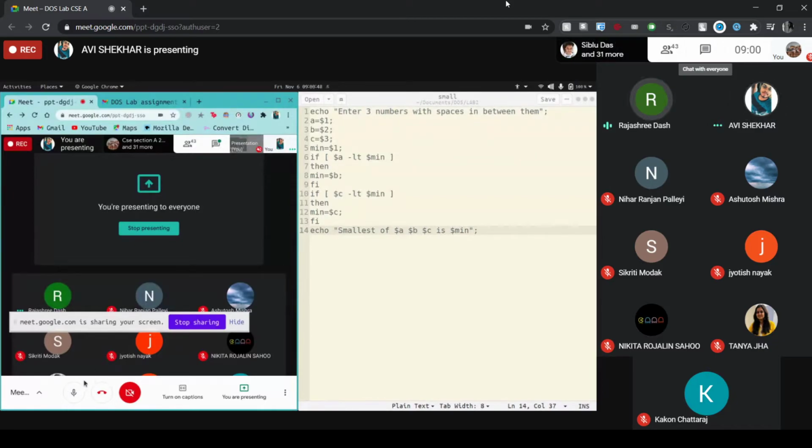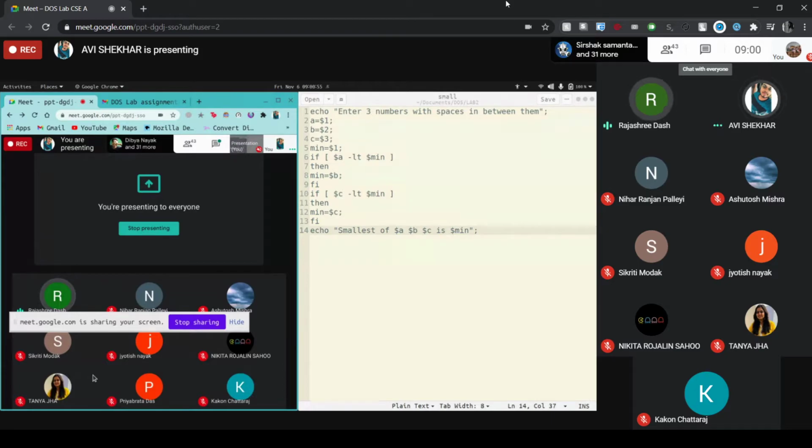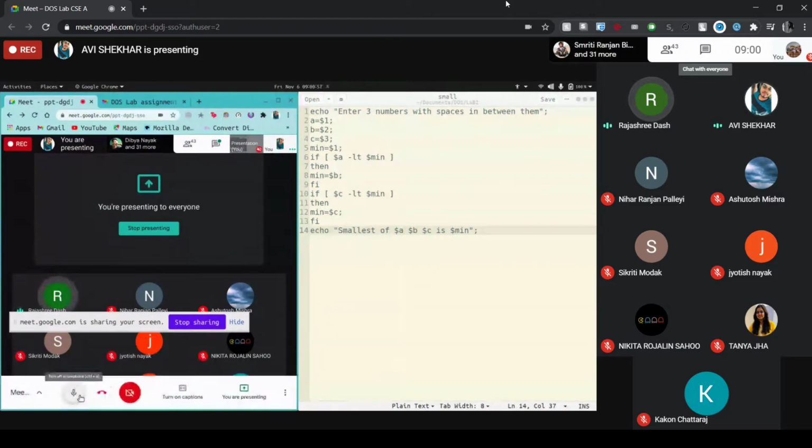You have written the wrong logic. You have taken min equal to $1, that means the first number. Then you have compared $A less than minimum. $A is taken as the first number. If the condition is true, then min will be $B. How is it possible? Your code is wrong. Rectify that. Stop presenting. Okay.